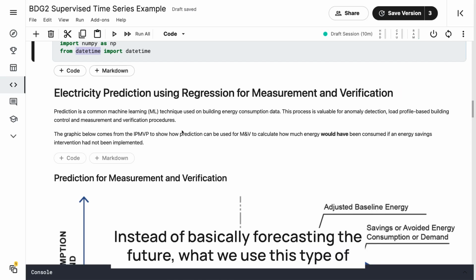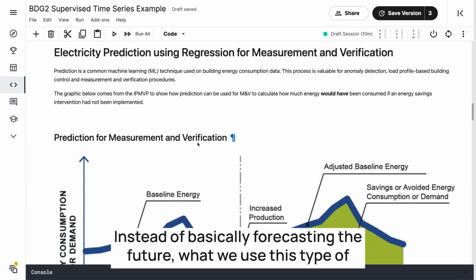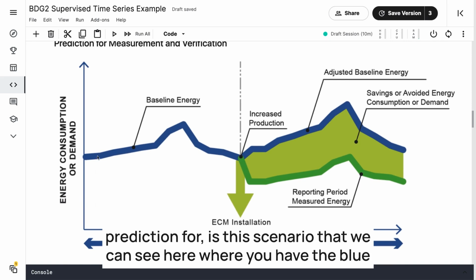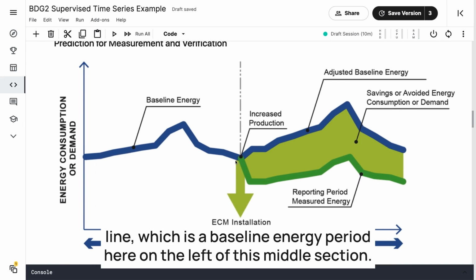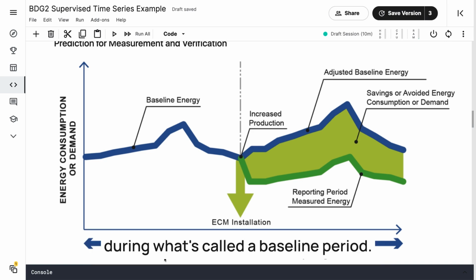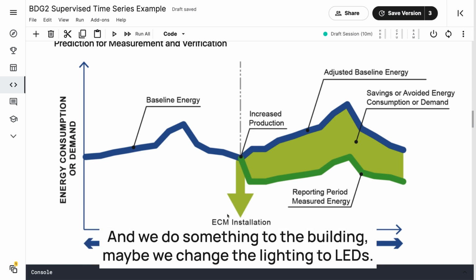Instead of basically forecasting the future, what we use this type of prediction for is the scenario that we can see here, where you have the blue line, which is a baseline energy period on the left of this middle section. This is really what a building or a submeter is consuming during what's called the baseline period. And we do something to the building.